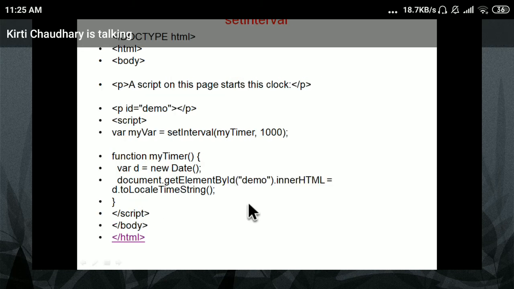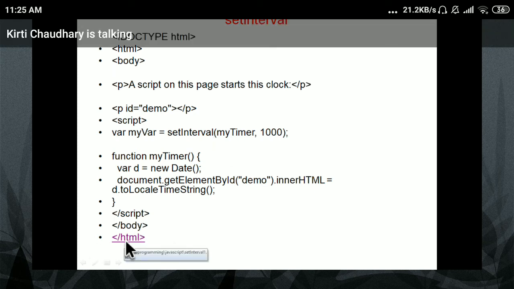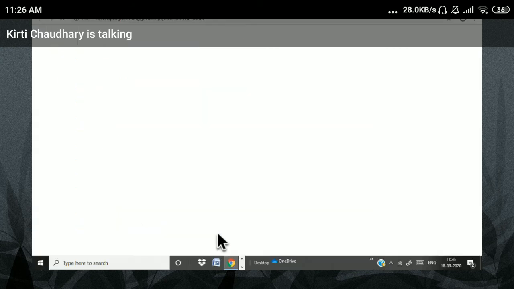Next one, interval. I can set the interval, whichever you want. And the last one, you can set the interval and you can stop the interval. Both things are there. Time started.